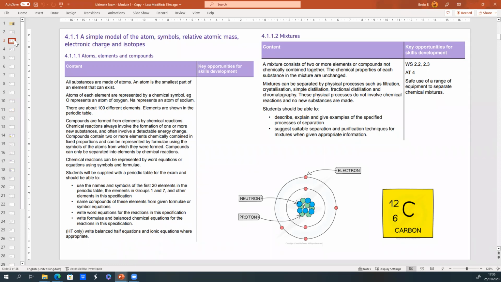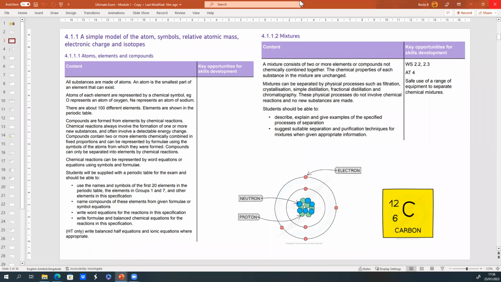Okay, so what I'll do is talk about key bits on screen, looking at the spec. This is directly from the specifications, and I've put little prompts for me as well as for you as we go along, because we're not recapping as much content, we're more looking at the questions. Obviously we'll recap content and chat about it as we go through. So we're going to recap definitions of atoms, elements and compounds. We're going to look at mixtures.